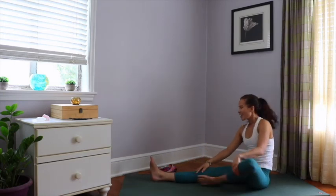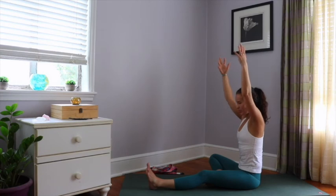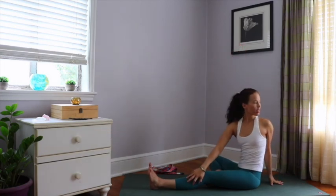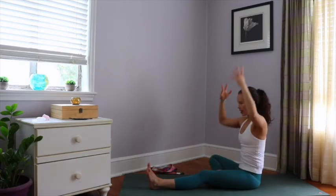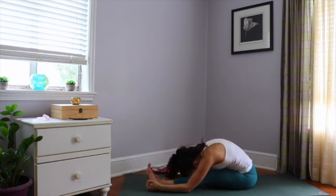We switch. Left leg comes forward, right foot to the inside. Reach the hands up, twisting first. Left hand is behind, right hand is forward. Gaze over your left shoulder. And then come back through center, reach it up. And then exhale, we release it down, fold forward.